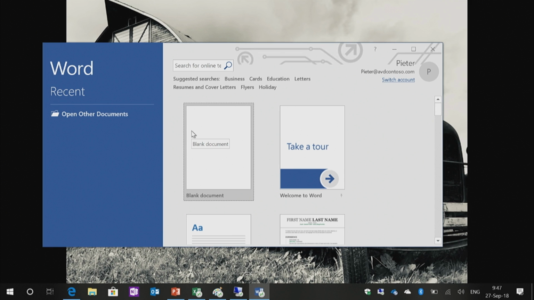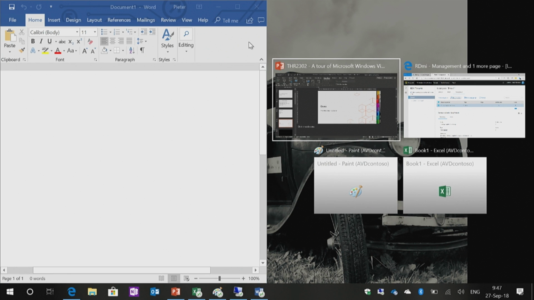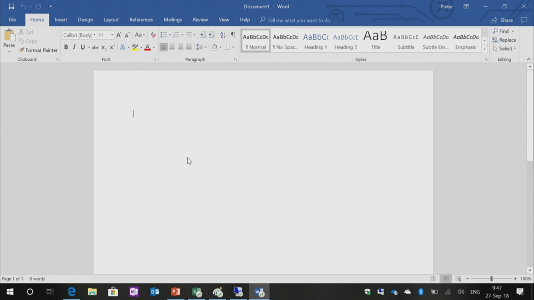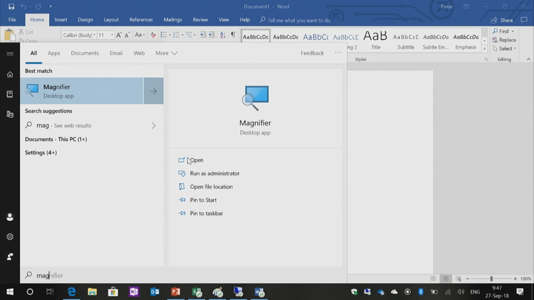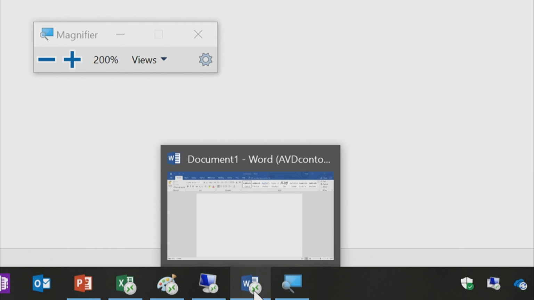So here Word launched, and it looks like it's just installed locally because it was pretty quick, right? But it's not. This is running in Azure, and we're just looking at the output, just the remoting technology of it. And it behaves and feels like any other app. You know, I can scroll it around, I can pin it to one side, I can maximize it. It's whatever you want. So as an end user, you don't even have to know that it's a remoted app. The only way to tell, let me zoom in for this a bit, is this little glyph over here. The round thing, that means that the application is remoted into my own machine. That's pretty much the only way to tell.